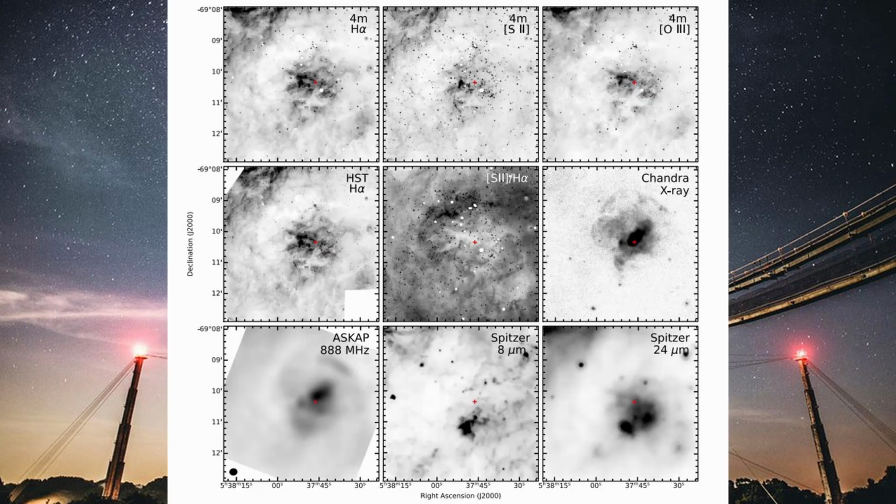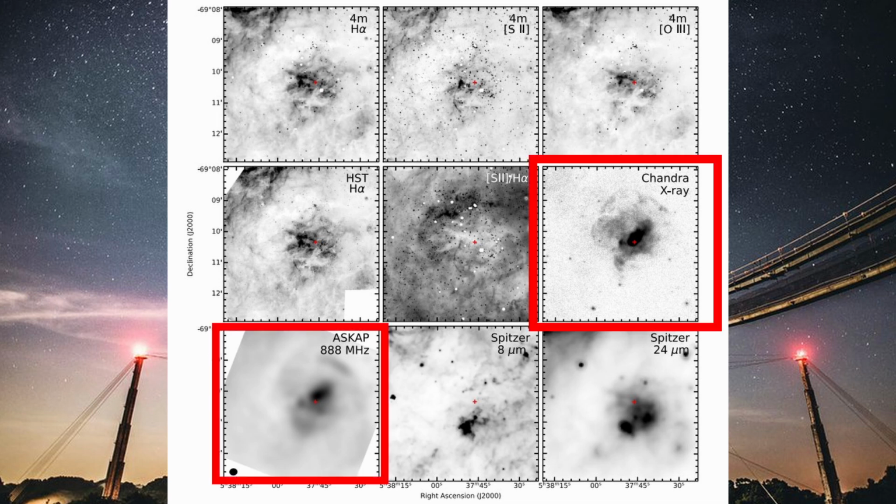The images gathered are the following, with darker spots being the places with higher concentrations of material in a certain wavelength. From these images, the main takeaway is the similarities between the Chandra X-ray image and the ASKAP image, and how certain characteristics are not visible in each other, mainly focusing on the X-ray shell visible in both, and the X-ray halo only visible in the Chandra telescope.